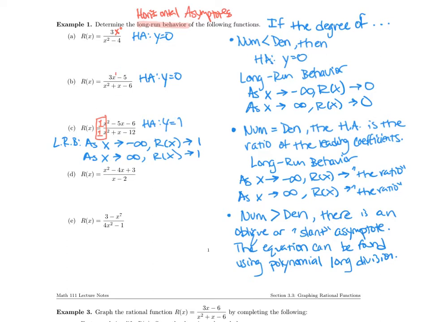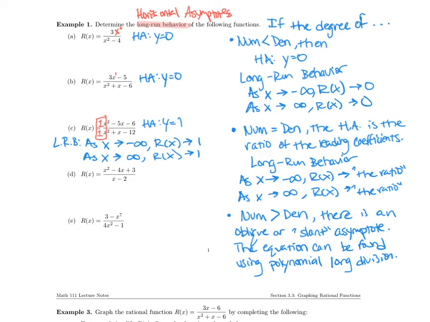Now, here's the thing. Looking at things to cut for this unit, we are in fact cutting the polynomial long division. So there's going to be a bonus video later on that is your choice to watch, going through how to find a slant asymptote, how to find that equation, and doing the polynomial long division. However, I'm not going to test you on that. What I am going to test you on is identifying that there is a slant asymptote.